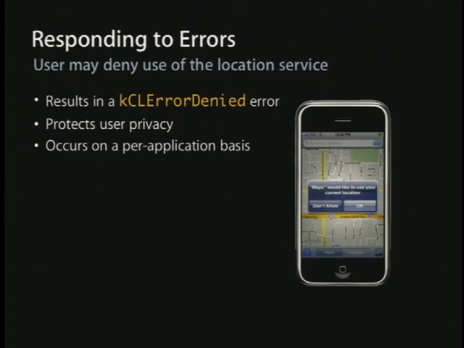So you probably want to check for that. Even if you don't think your application is going to be used in a place that won't have the availability of location information, the user can actually prevent that location information from being available. So definitely always check for the error code.